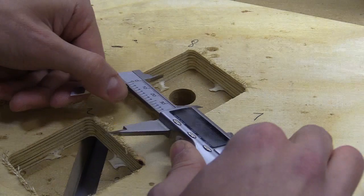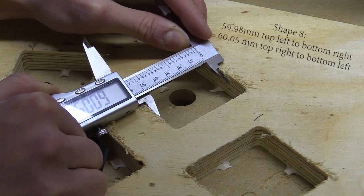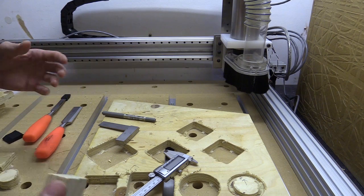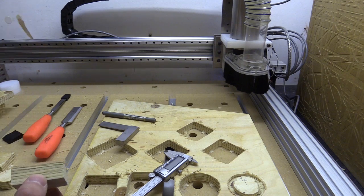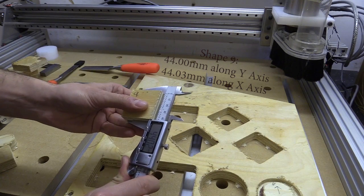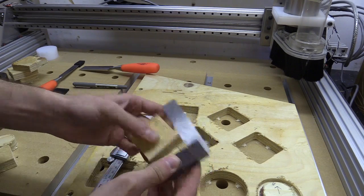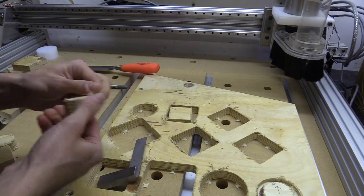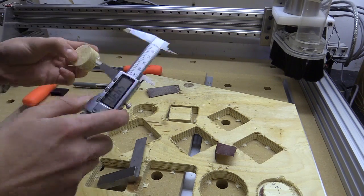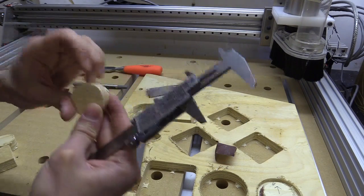The square should be 44mm square or 62.225mm from opposite corners. I'm getting 62.20 along the x and 62.17 along the y, and the square measures 44.14 and 44.29 — that's about as good as I can get it. That looks square now. I also cut a circle and a square with edges parallel to x and y, getting 44.00 along the y and 44.03 along the x. There's still a small difference at 45 degrees, likely due to backlash from more frequent direction changes and the x axis being ever so slightly off. At 0.2mm variation, it's good enough for how I want to use this machine.